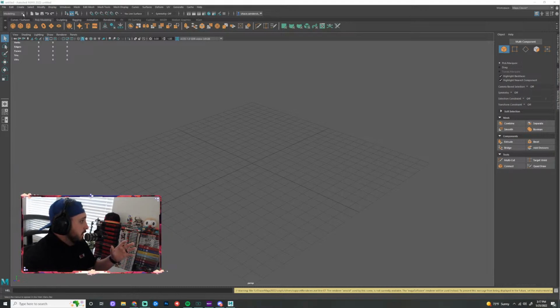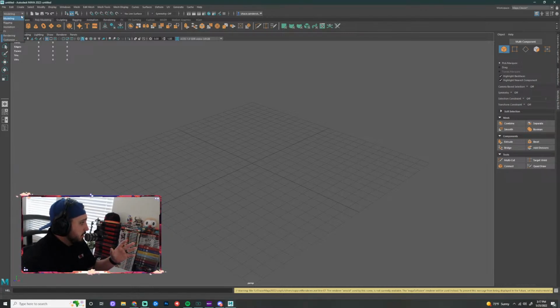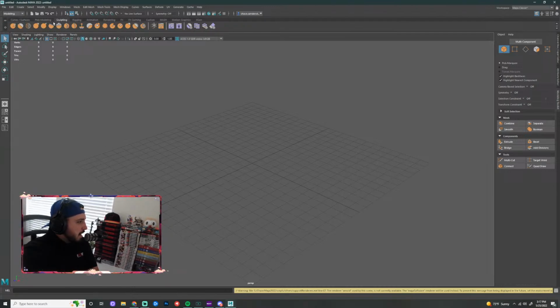Okay. So inside of this little drop down, you'll see that there is a bunch of different words in here, right? We've got rigging, animation, effects, rendering. Okay. The tabs we'll use the most are definitely poly modeling. We'll probably use the sculpting tab, maybe a little bit. Depends. A lot of the sculpting stuff lives over here in our modeling toolkit, which we'll talk about in just a second. And then we might possibly use the curves and surfaces. We'll see. Okay. There's a good chance we'll live in these first three tabs. We probably won't touch anything in rigging, animation, rendering, effects, any of that stuff.